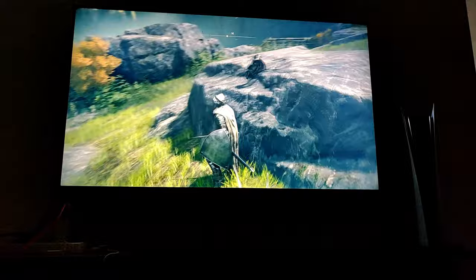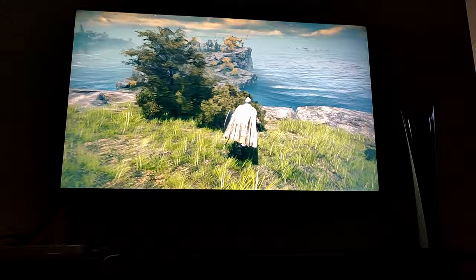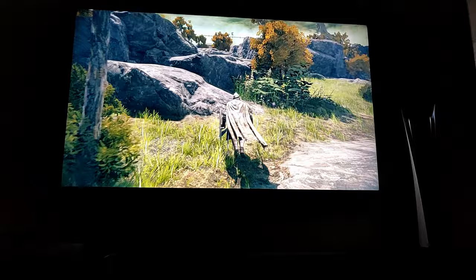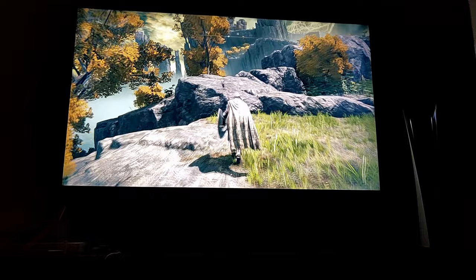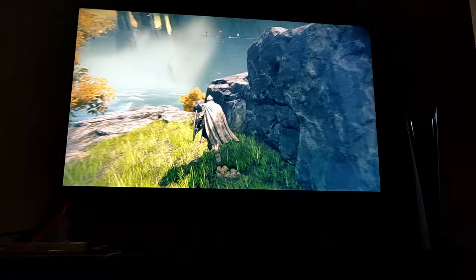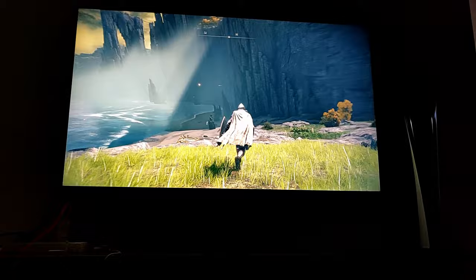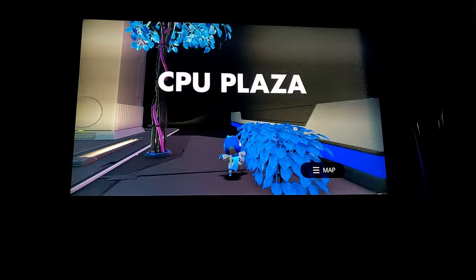I notice it usually in dark gray areas — more specifically a greenish dark gray — and you need to be playing a game that has those colors consistently for it to bother you. It's visible to some extent, but only in specific situations — like a very dark game such as Dark Souls, with lots of dark areas and solid colors rather than detailed environments. Even in Bloodborne, this is actually where I find it most annoying — in this particular spot with lots of solid gradient color and less detail.